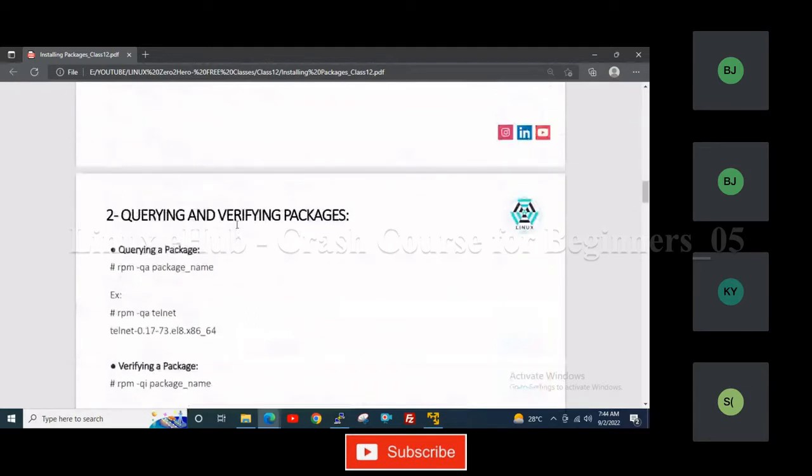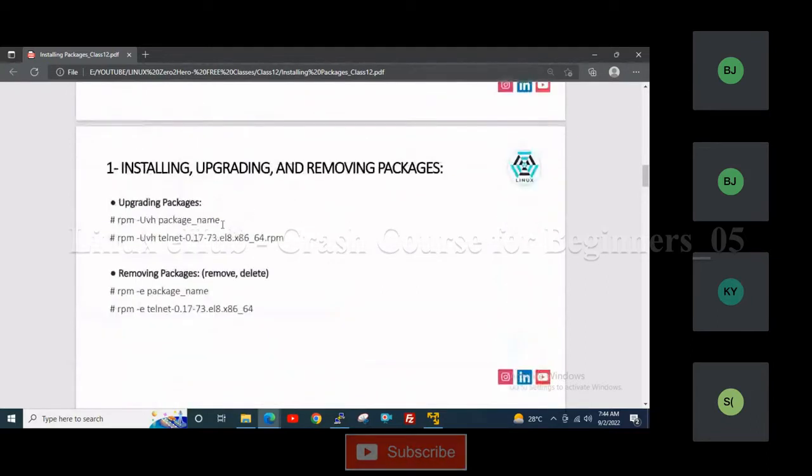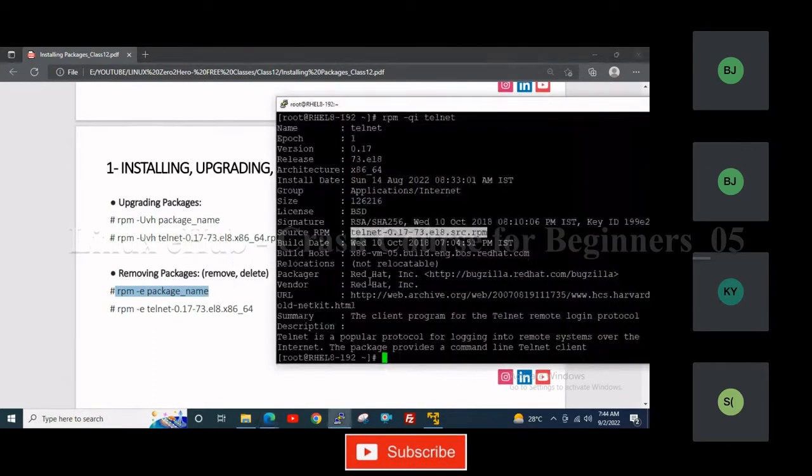So if you want to remove this package, the command will be rpm -e package name. So this is the package name, rpm -e, then the package name.